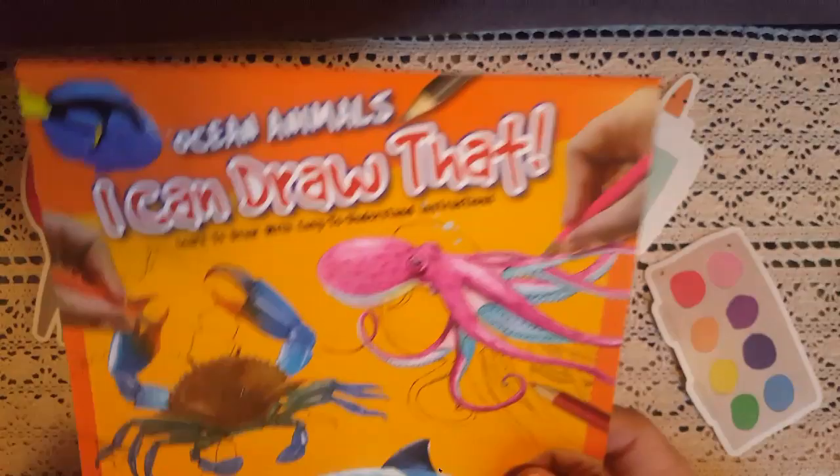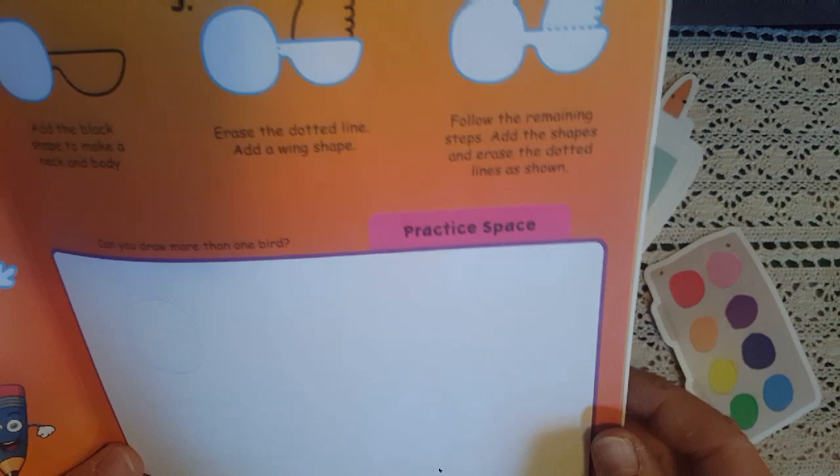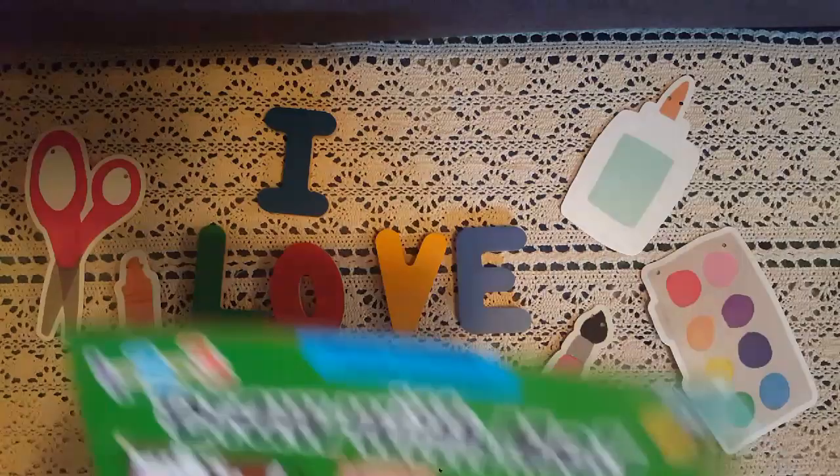And then this one is called Draw With Me, and I got four of these, and it teaches you, like on a bird, we're going to start with just a circle. You can even use your thumbprint. And it just takes you through each one. And then it gives you a practice space down below to do that. And it has a turtle. It just has lots of different ones. A rabbit. Super cute. So this one is on wild animals. This one is on ocean animals. This one is on farm animals. And this one is on dinosaurs.